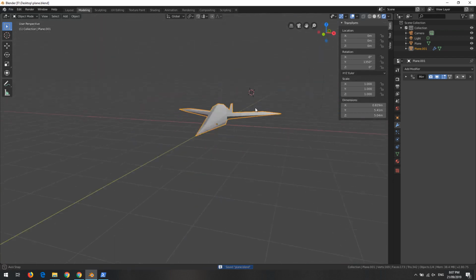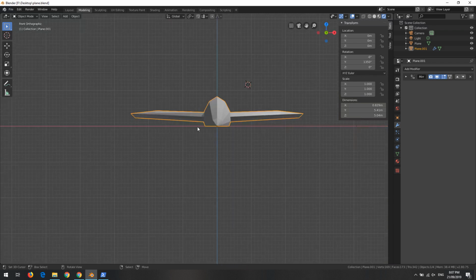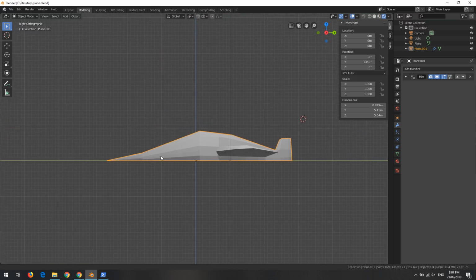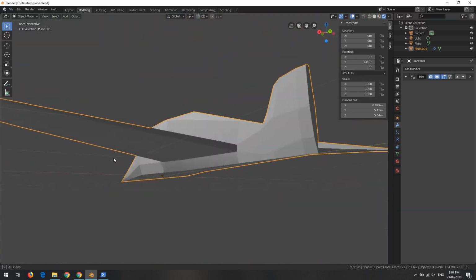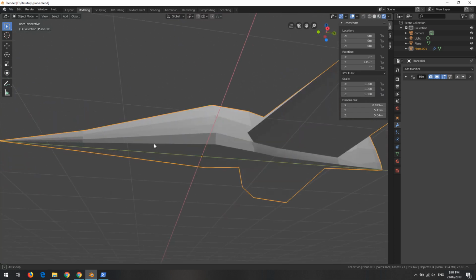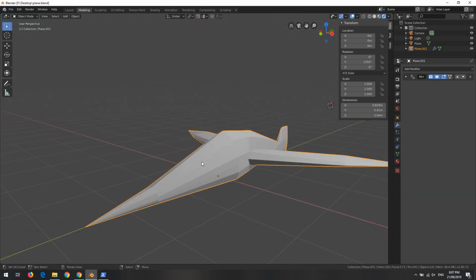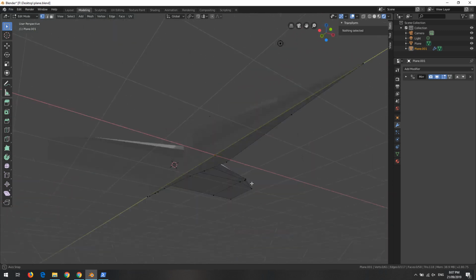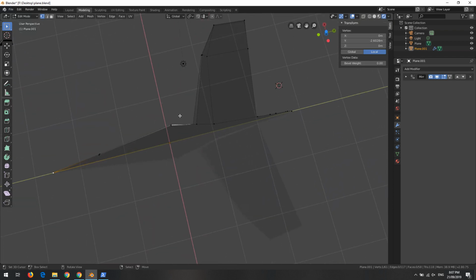So one thing I could do now, actually I wanted to add more features, but I think for this particular tutorial you guys roughly, even though it's far from a complete aircraft model, you are kind of getting what I'm trying to show.